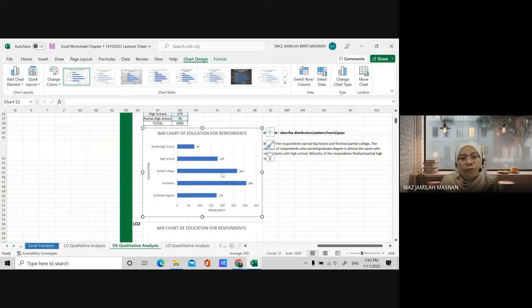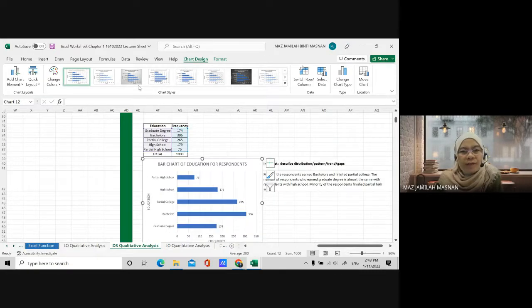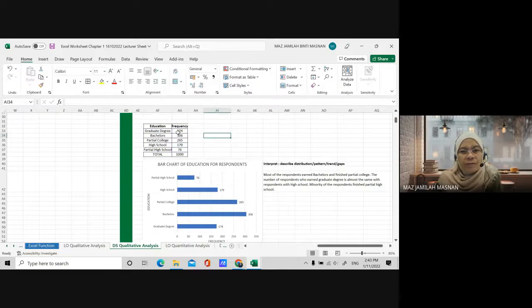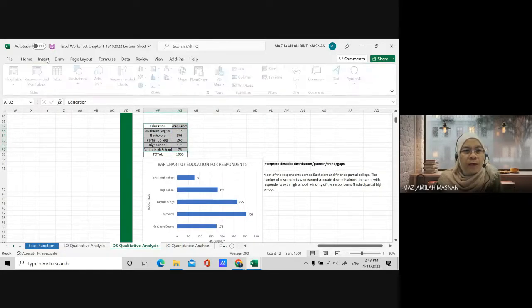Okay, so in this case, if you generate your charts, you have an x-axis and a y-axis. Let me go back to the process just now.